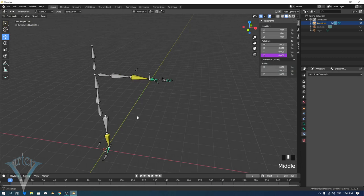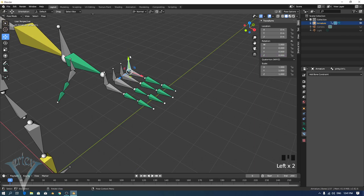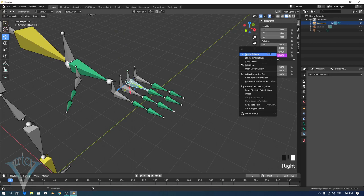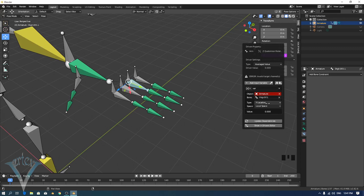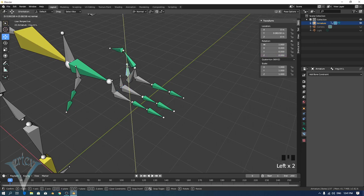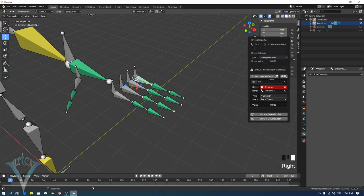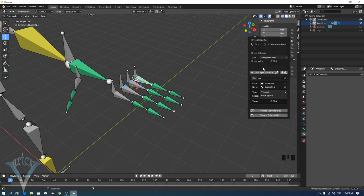Let's test this. Move this, it's not working. Why is this one working and this one not working? I will edit driver: right click, control Y location, look at speed, average value, update, then I will try again. Okay, if it is not working, right click, edit driver and check. There is an error in the channel; this will not update. I change this location, so update dependency, and the error is removed. So now it is working.